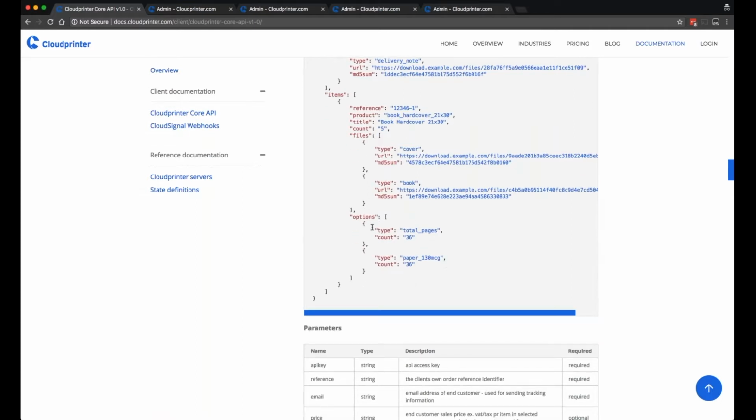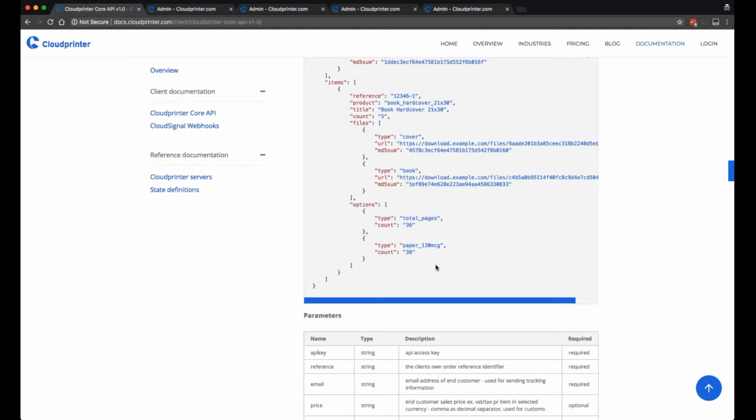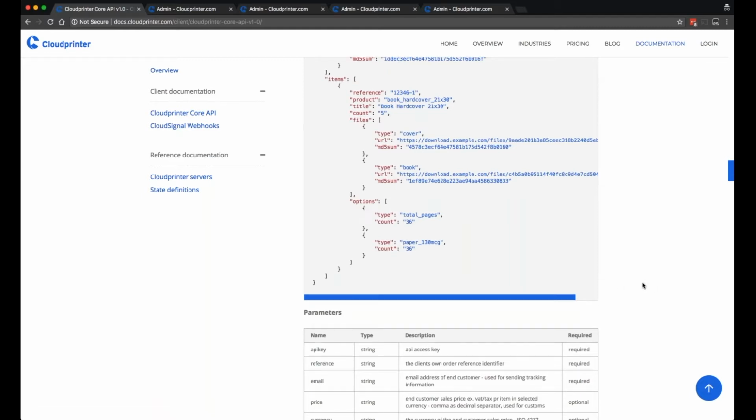If you don't specify it, we'll default it through the options that are default for this specific product category. So for textbooks, as an example, it's 80 gram offset paper, and for other products it's different, but for each of them we'll figure it out if you don't specify it. The only thing we need for sure is the number of pages in a book, so we can verify that the PDF also has that specific number.